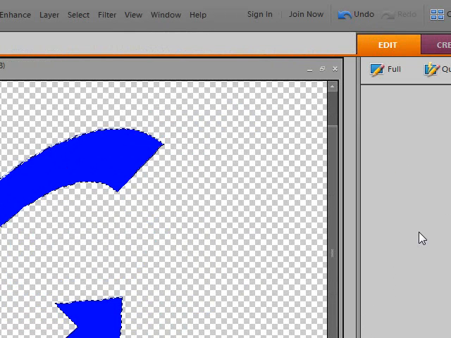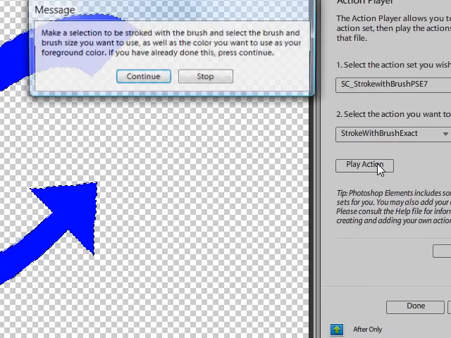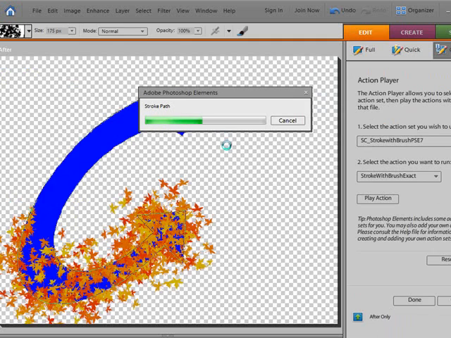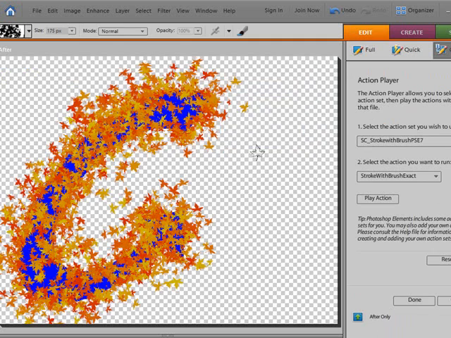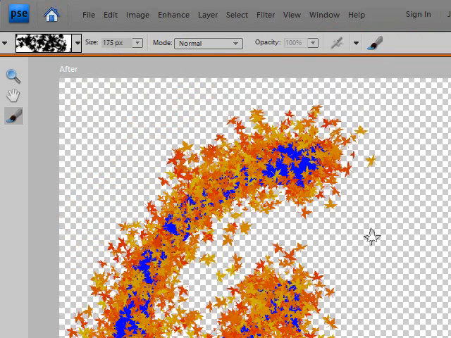Just want to give you an idea of how you can utilize so many brushes. You can even create your own brushes. And now that's a little bit drastic, but it scattered leaves all the way around that path. The first time I ran it, it didn't have that many leaves scattered everywhere, but that just kind of gives you an idea. So if you play with this, you'll see so many different fun things that you can do with it. Just use your imagination.